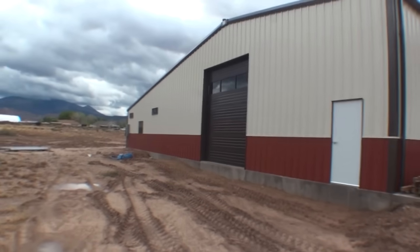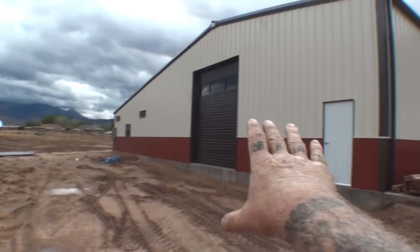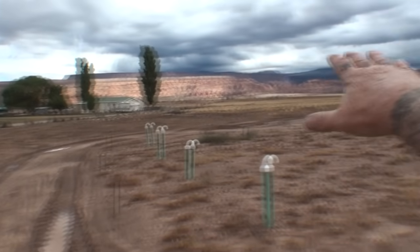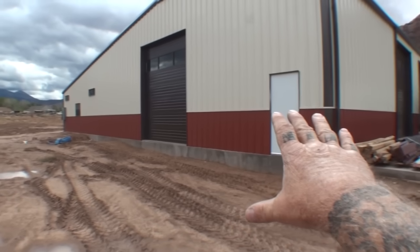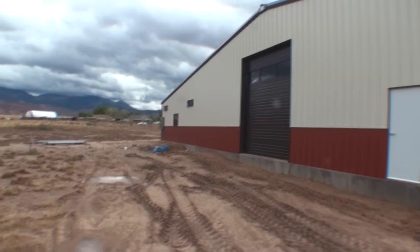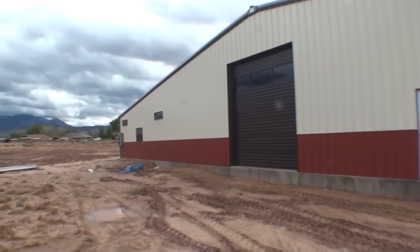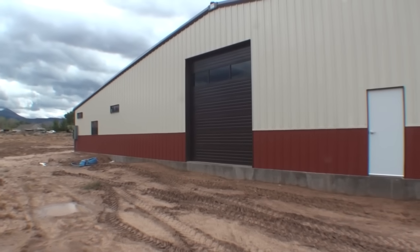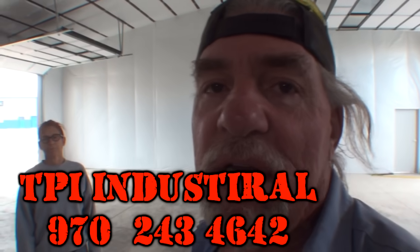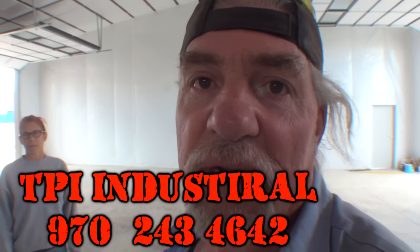This is going to be our utility wall right here. When I say utility wall, we're going to have all our electrical down here, our air compressors back here. This is going to be our yard back in here. Once we get rid of that septic tank, we're going to backfill all this. It's going to look nice and awesome. I think the colors I picked came out awesome — I didn't know what it was going to look like with three colors, but I think it came out pretty badass. If you're out there in the western slope and need a building built, call TPI Construction, Grand Junction, Colorado. And if you're looking for overhead doors, E&E Overhead Doors — they're going to get it done and do it right.